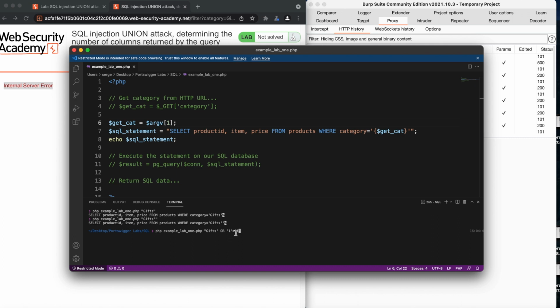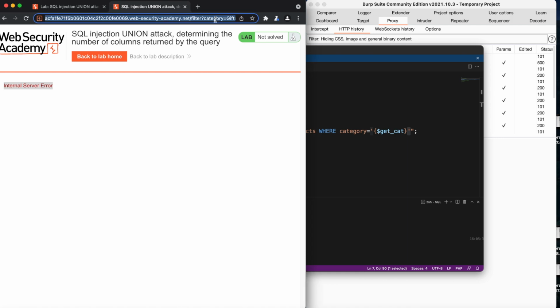And I am not finishing the last apostrophe because it is already included here. So I've closed this one and now it's appended the last one. And this is a valid statement, so this would work, and this would actually omit the whole filter because this is always true. So it's not really a filter at all.